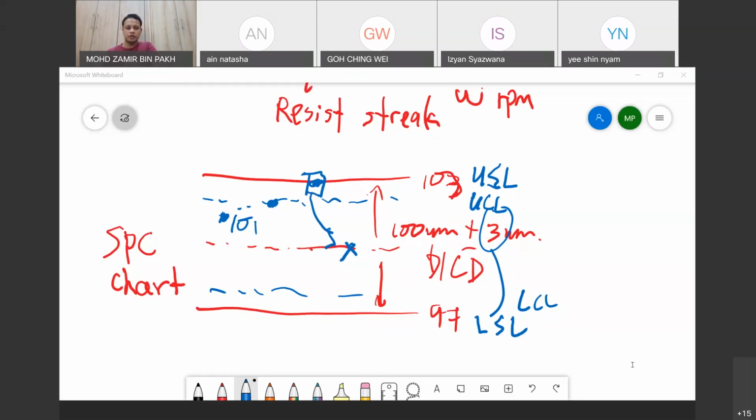Right. Good. So one of the simplest things that you can do is increase the exposure dose of the scanner. Well, it depends on the magnitude, but say you're running 90 millijoule per centimeter squared, and to get it back on track, maybe you have to adjust the dose to 92.